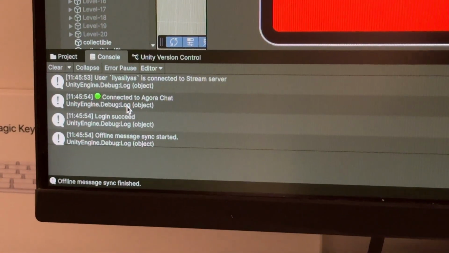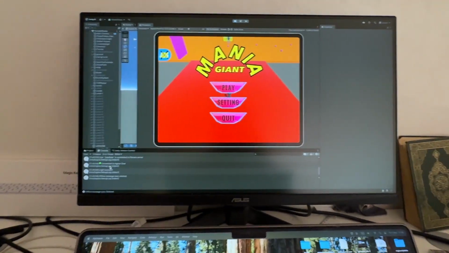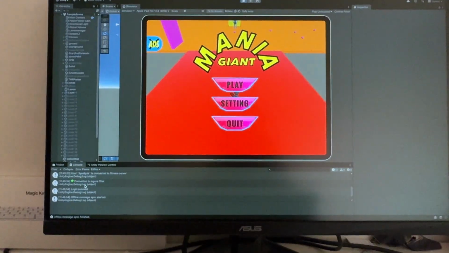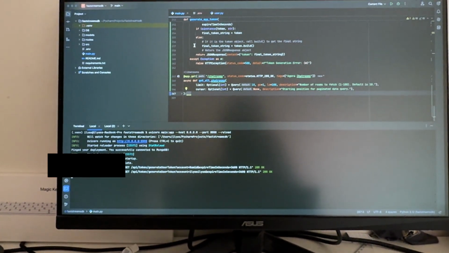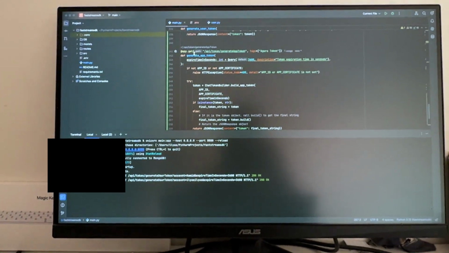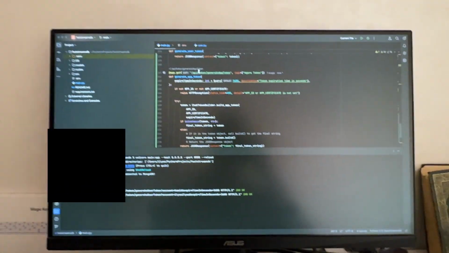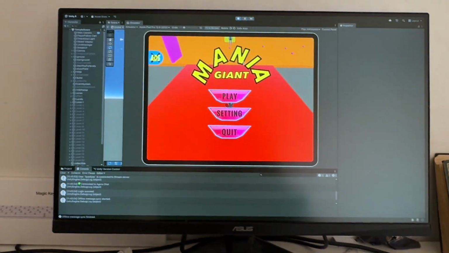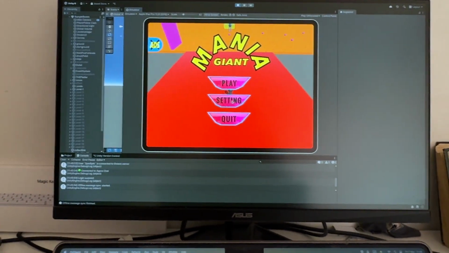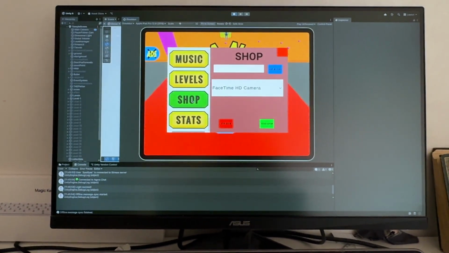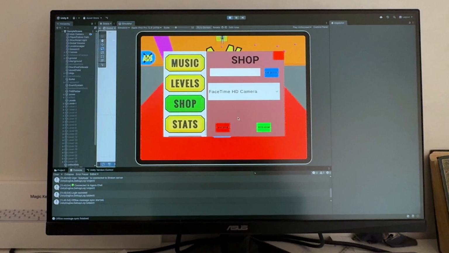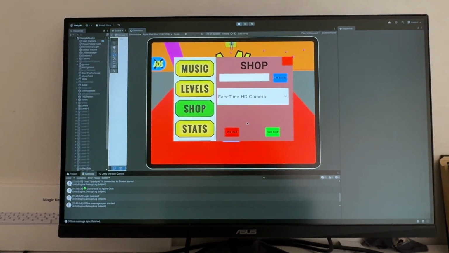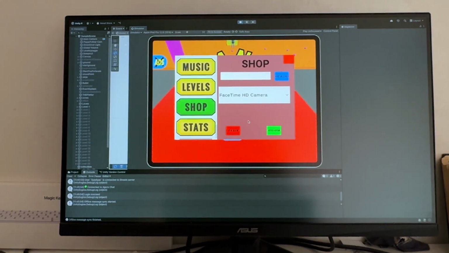Let's zoom a little bit. There it is, and the login succeeded because, as you know, the backend needs a server. In my case, my backend server is a FastAPI endpoint, and there is the endpoint of the FastAPI. We will show you later. Right now, in settings, automatically when we launch the game, we initiate the SDK and we connect to the SDK.